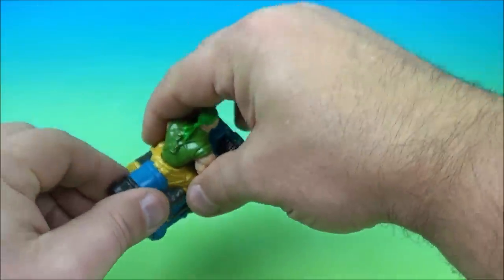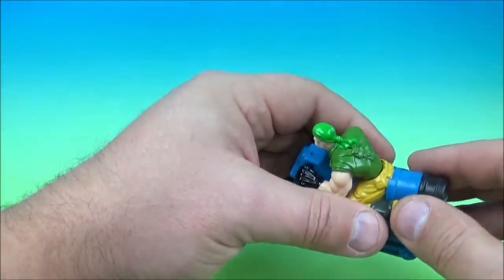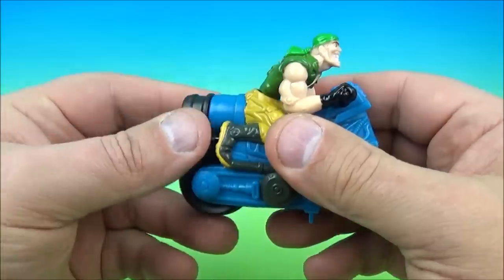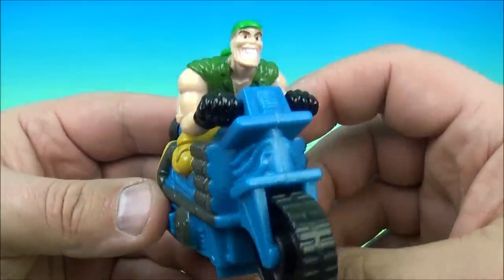So let's give it a try. You ready? Oh, come on, you can do better than that there, Rip Roarin' Kip Killigan. Oh, there we go. Much better. And one more time. Whoa, he took right off. Get back over here. This is awesome. So there you go, it's Rip Roarin' Kip Killigan.